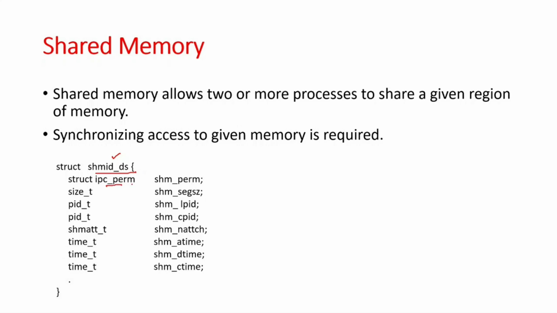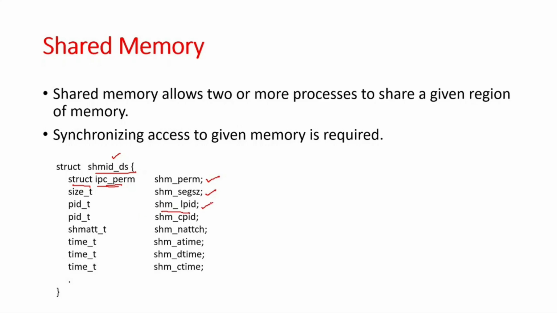This is something we have already seen. This first member is with respect to the permission and accessibility to the shared memory: which process can access, and what is the mode of access. All this is defined in another general structure, IPC permission. Then the shared memory segment size, which obviously represents the size of the segment in bytes.